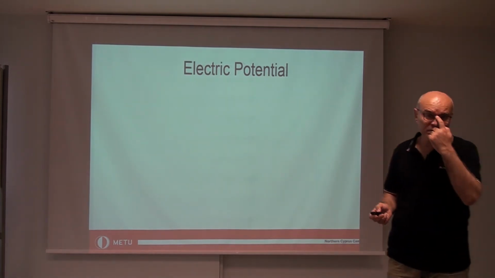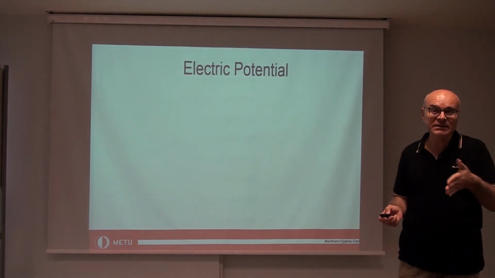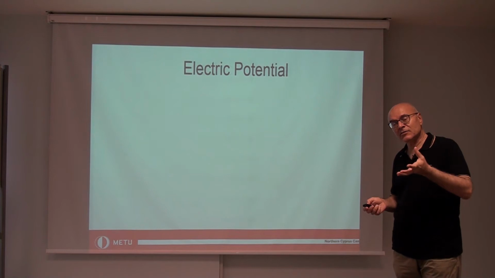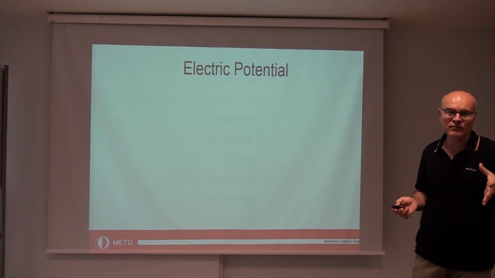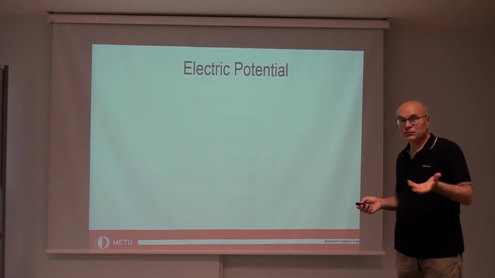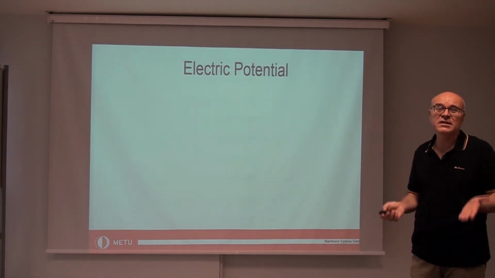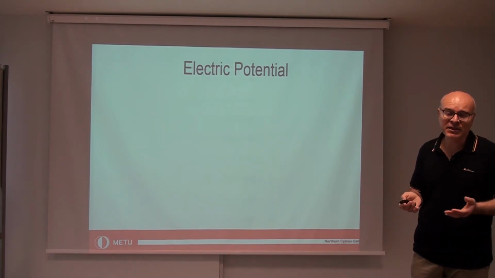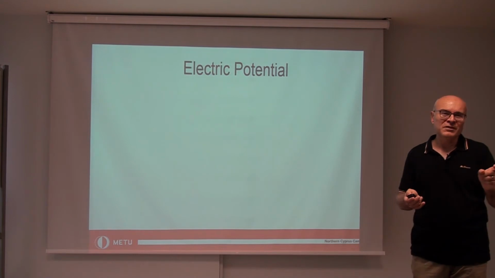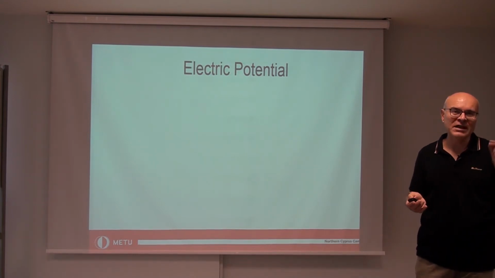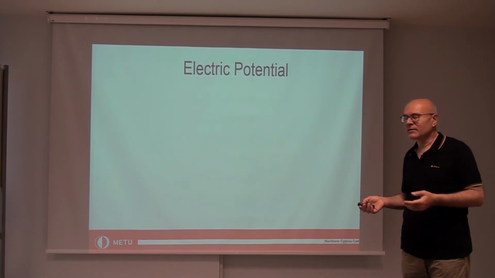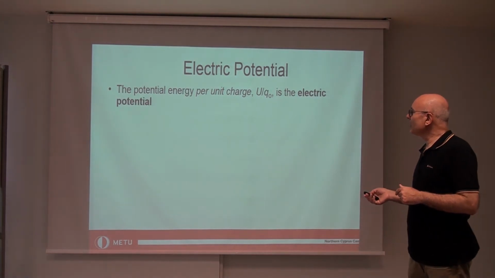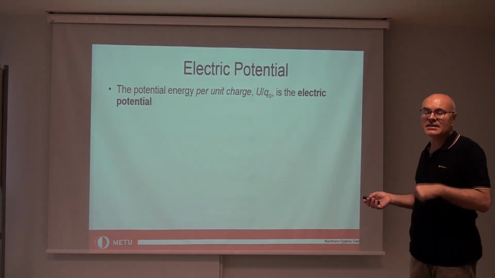Now we move to another quantity, not the potential energy, but the electric potential. This is a concept that we have not introduced in the case of gravity, but we introduce here, and it is one of the most crucial concepts actually in electricity and magnetism. Usually in real life applications, the potential, or with its more common name, the voltage, is the crucial quantity, and probably all of you are familiar with this. So the potential energy per unit charge is the electric potential.